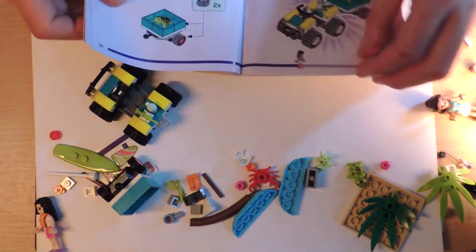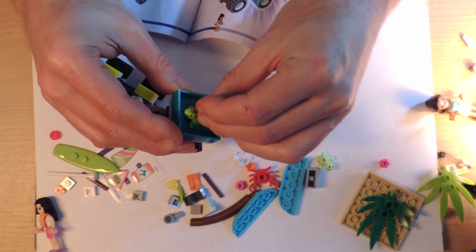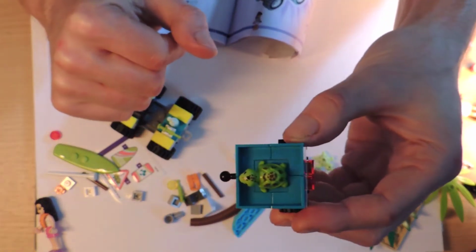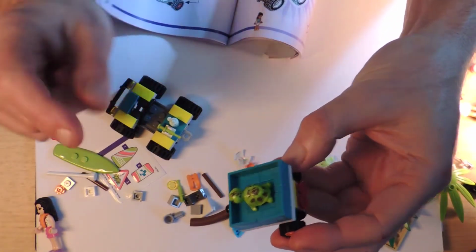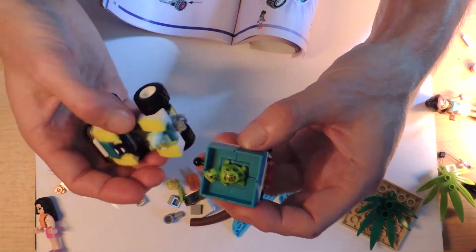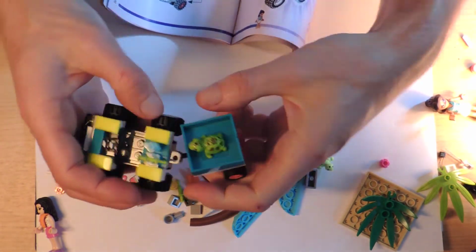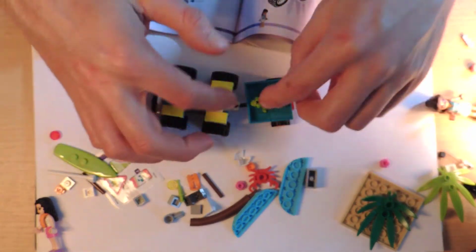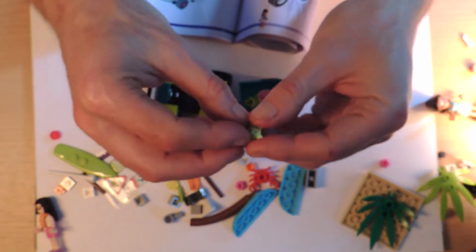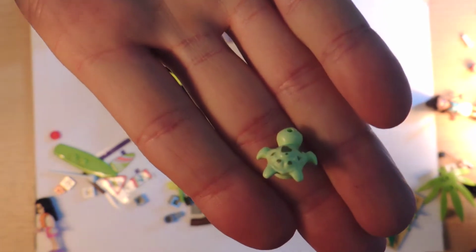So we've done that. We've done this. We've put the big turtle into here. So that's a standard size turtle. You may remember this from previous friends pet bag things, though I don't know if I've done a video with that one in it, but I've definitely bought them and constructed them. But now we've got one there. I'm sure I must have had another one on this channel, but I've never had a little baby one. So here's a little baby one.